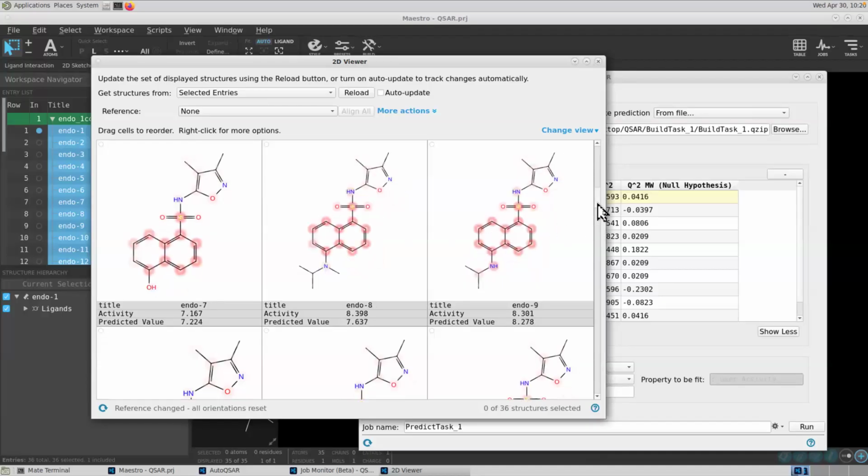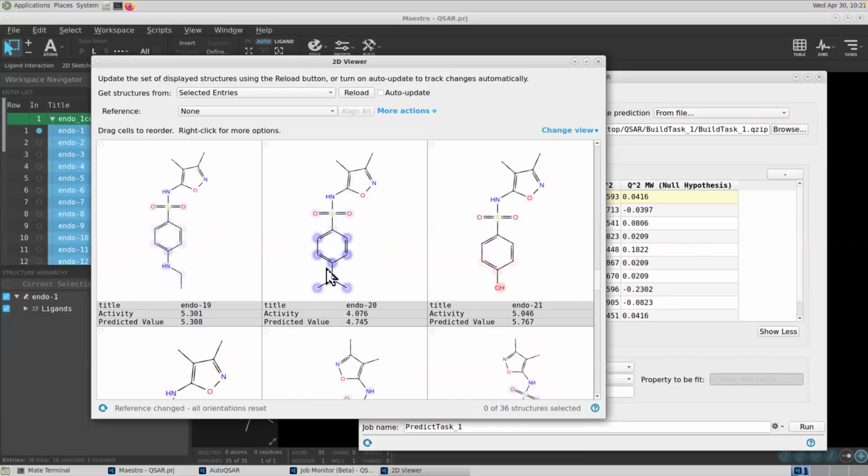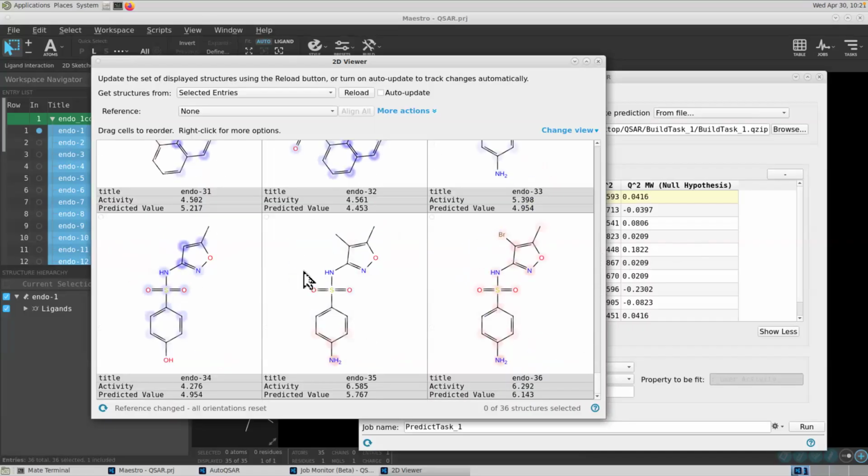Okay, you can see here this particular aromatic ring is positively contributing towards your biological activity. So if you're going to change this molecule or repurpose this compound, probably you should not touch this anywhere here. It will have a detrimental effect to the response. If there is a blue color region, those are negatively contributing, which means that you can change those parts of your molecule to design the new compound. Okay, so that is how you're going to explain this result.